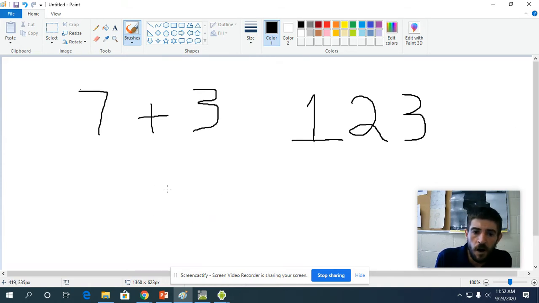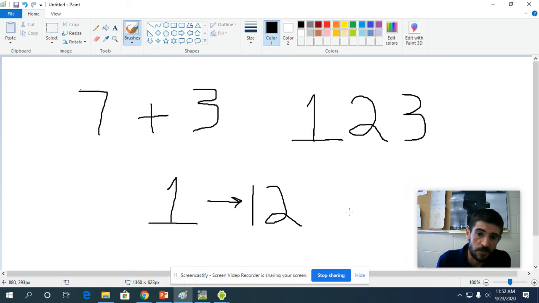So when they hit 1, I can start by storing 1, right? That part is easy. But then, depending on what they hit next, I might have to do something different. Like, if they follow that 1 up with a plus sign, then I'm good. I stored the 1. But if they follow that 1 up with a 2, I actually need to find a way to turn that 1 into a 12.